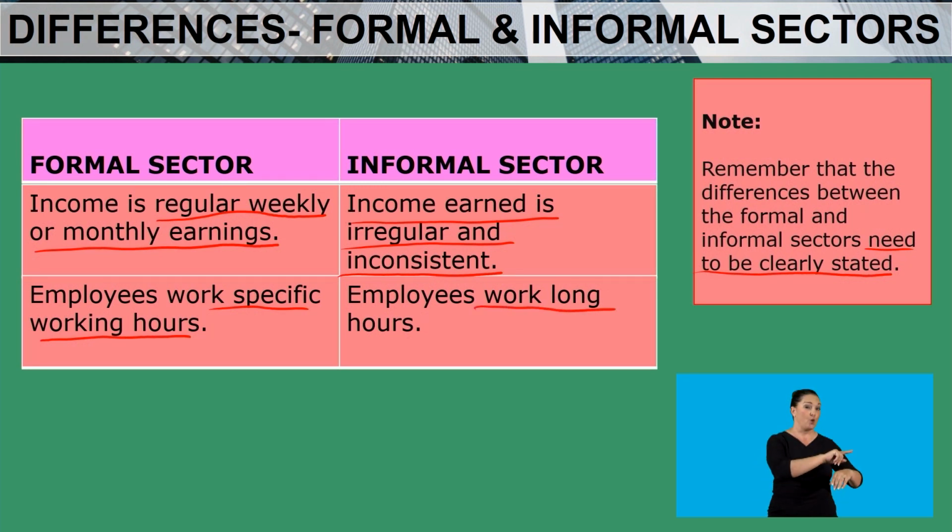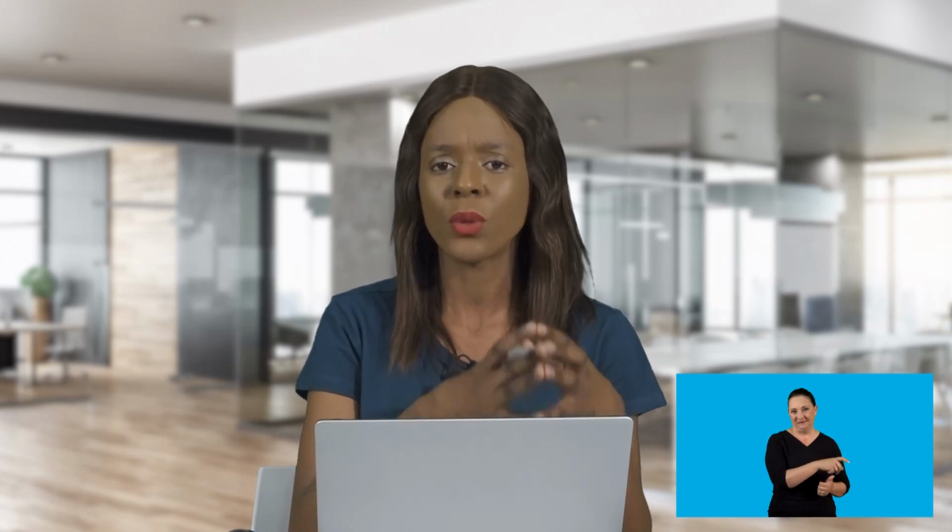Then under the informal sector, employees work long hours. So in terms of the working hours, under the formal sector, employees work specific hours. Why are they working specific hours? Because it is stipulated in the BCEA the number of hours that have to be worked by employees. So businesses under the formal sector are guided by legislation. Whatever they do, it has to do with the laws that are put in place by the government that those businesses have to follow since they are registered. But when it comes to the informal sector, they work long hours. Why? Because the business is not registered, there's no legislation that is guiding informal sectors. Hence, workers are working long hours rather than the normal hours that they should be working. So in short, I can say that workers are exploited in the informal sector.